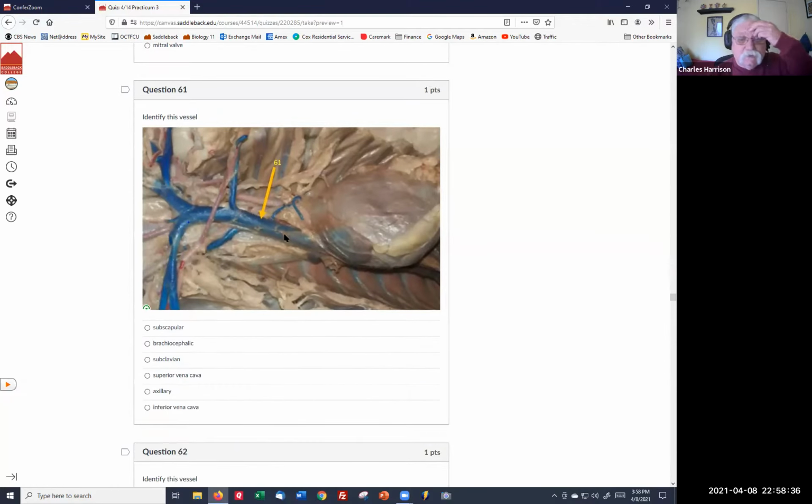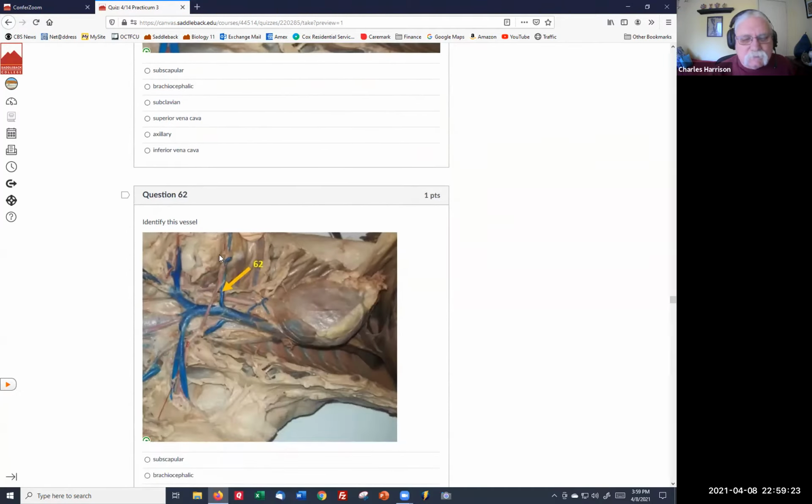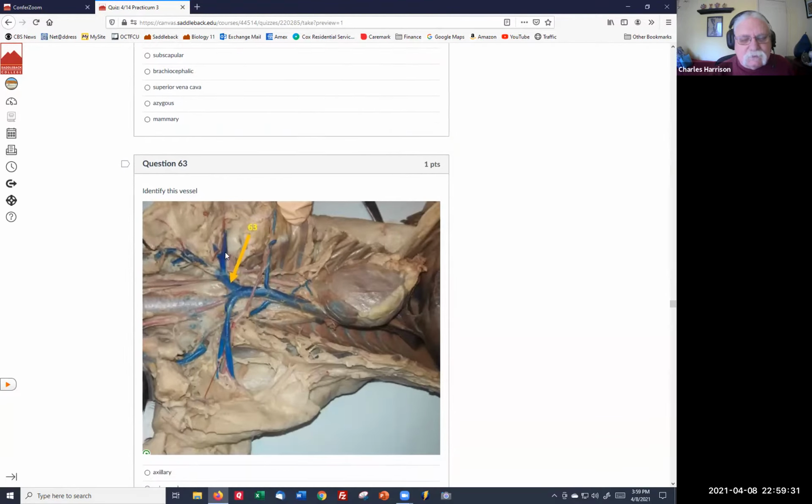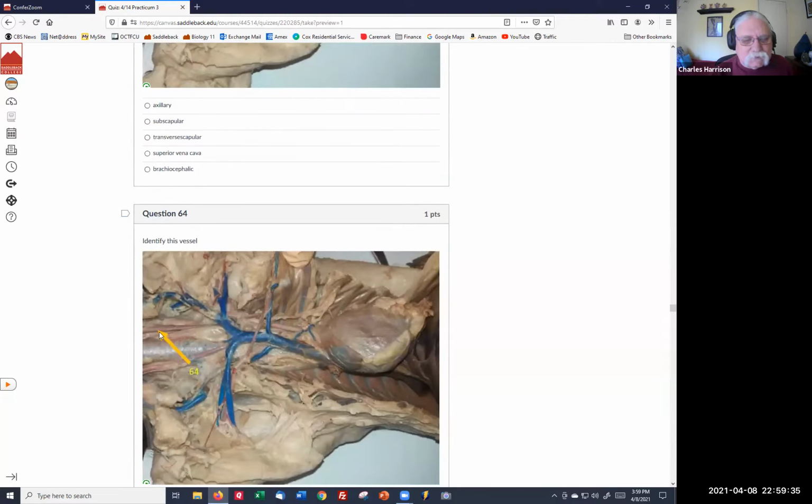And then on the cat, this is the superior vena cava. Okay. This is the brachiocephalic here. This blue one is the mammary, and this reddish one is the mammary artery. The other mammary artery comes from the other side. It's in the background here. And this guy down here, this is the vertebral. Looks like we have a peek at another vertebral over here. Okay, that was the mammary again. Brachiocephalic. This is the carotid.